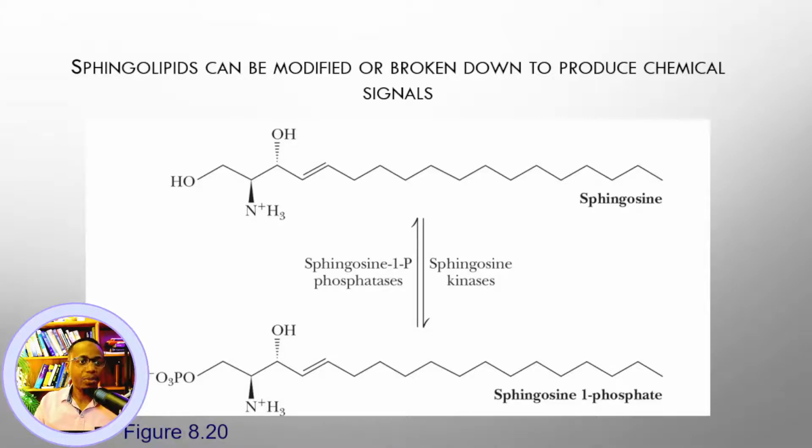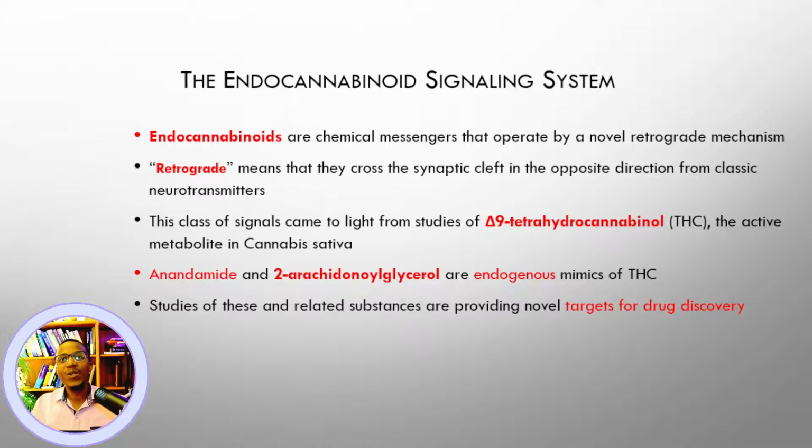All right, let's talk about another system. This is called the endocannabinoid signaling system. This is the system that's responsible for getting people high, but it's not just that. People think it stops right there, but this is a system that we have. Everybody has this system. We have a lot of cannabinoids that are innate, that are made by our body.